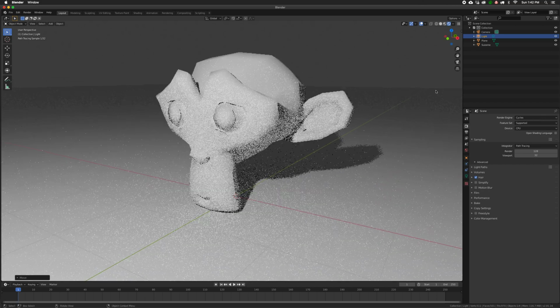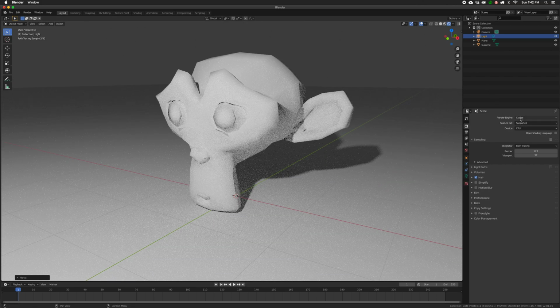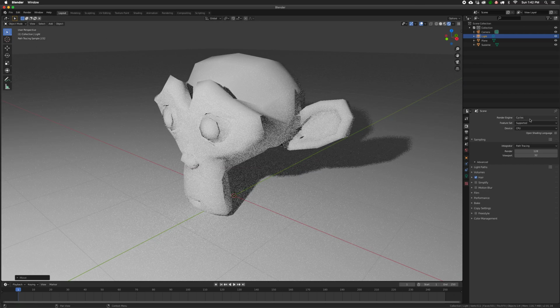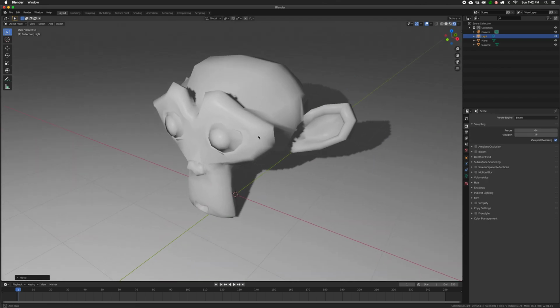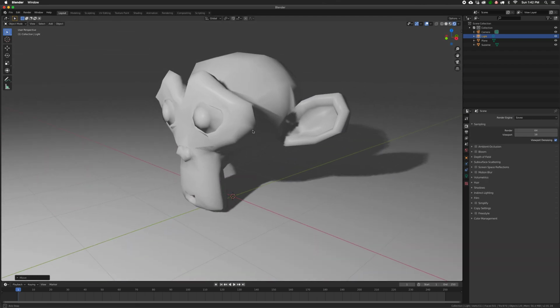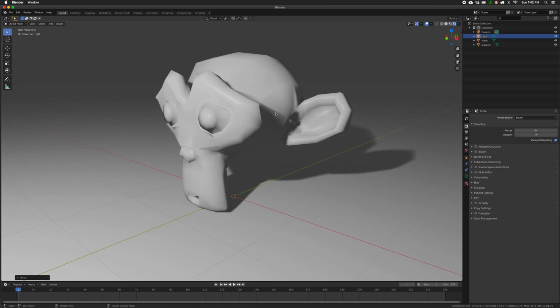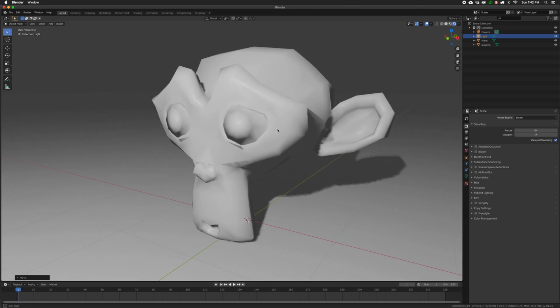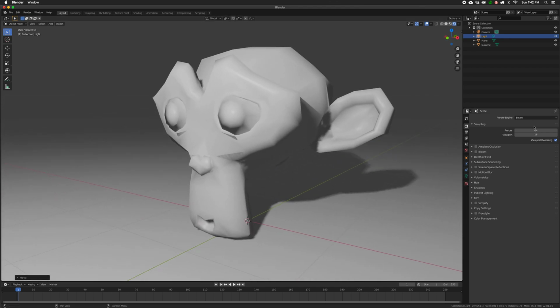By default it takes a lot longer to render, and even in the viewport it takes longer to catch up to you. A lot of this depends on your machine. But if we go back to Eevee, this is perfectly good for a lot of modeling and a lot of more graphic rendering, things that don't need to look photorealistic, for instance.